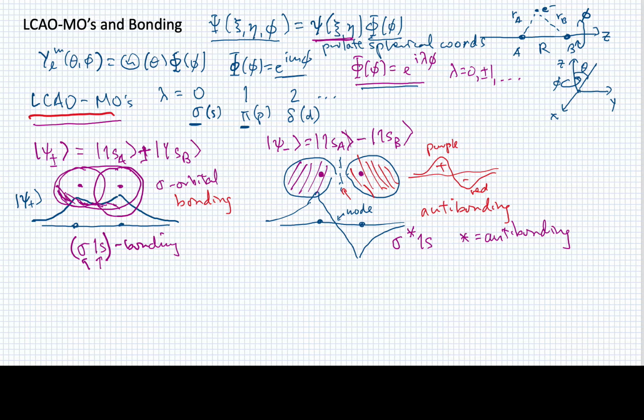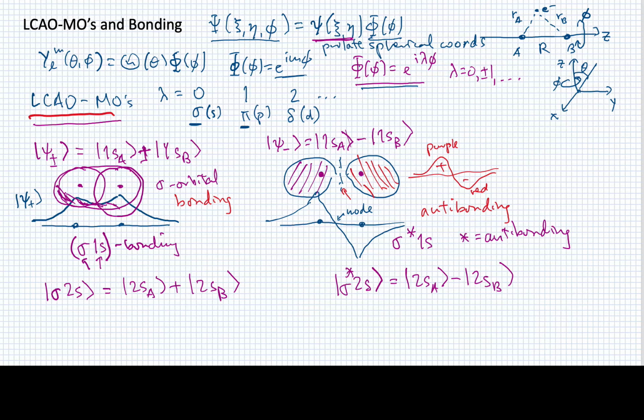So for example, I might create a sigma bonding orbital out of 2s orbitals, in which case our two orbitals would look something like this. Continuing with the A and B labels just to separate our distinction of the two atoms that are involved. The antibonding combination similarly would look like this, and I'm going to put a star there. It would look like 2sa minus 2sb.